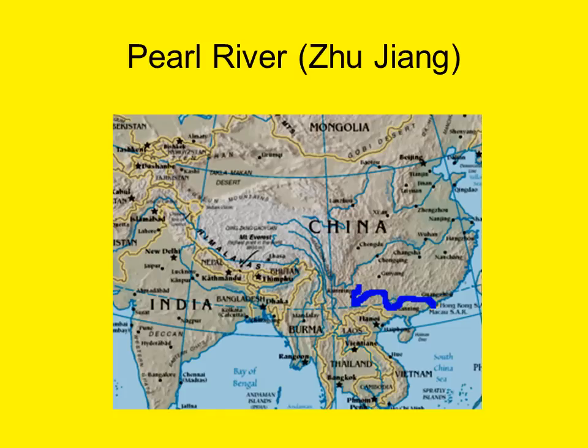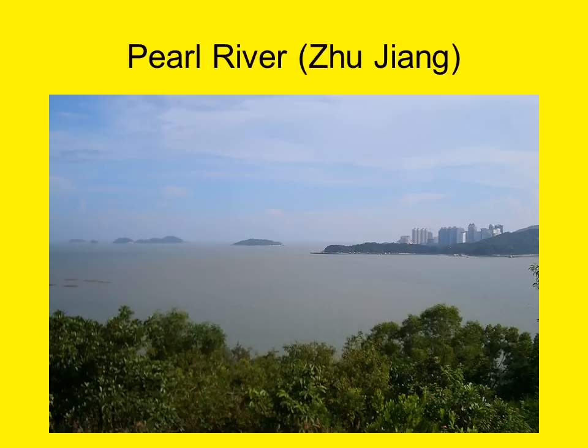The Pearl River, or what is known in China as the Jiang, about 1,500 miles in length, so it's the third longest river in China. It's named that way because of pearl-colored shells at the bottom of the river in a section that flows through the city of Guangzhou, which you can just barely make out in this map, to the lower right-hand side. Guangzhou was once known to English speakers as Canton. Today, it's one of the most polluted waterways in the world, with heavy industrial runoff and agricultural runoff. Here's an image of the Pearl River. It's a very wide river at its mouth, and you can see Guangdong in the distance.